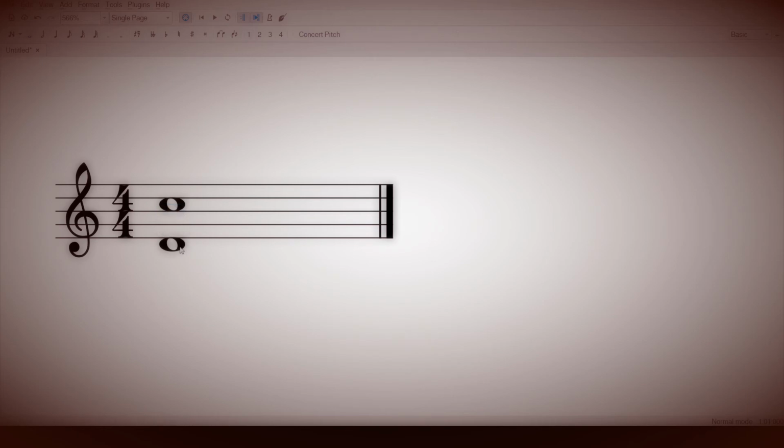So let's look at this as an example. We've got a D here as the bottom note and a C as our top note. So we're going to do the same thing we did before. We're going to temporarily put ourselves in the key of D. So in the key of D, we have two sharps, F sharp and C sharp. So we know that this C would normally be sharp in the D major scale. So we know that it's not going to be a major or a perfect interval straight away because it wouldn't fit in the D major scale.